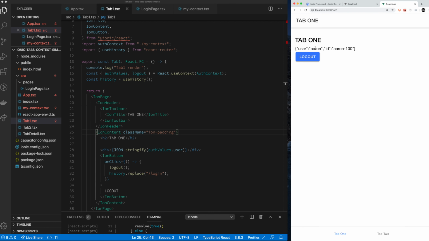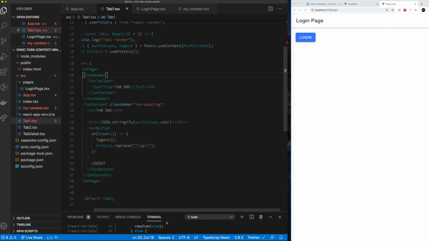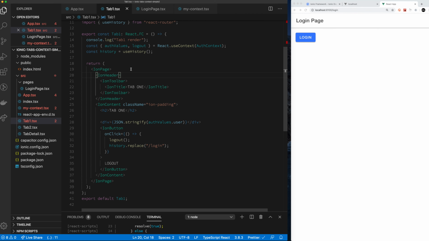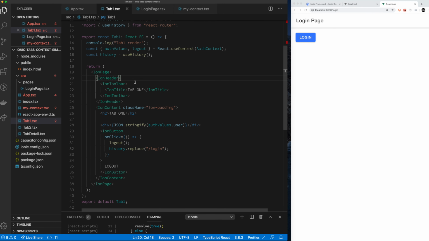So login, you see my user. So I'm getting my user information. Tab 2, tab 1, my original tab stuff still works. And now on our logout, it sends me back to login page. And just to make sure, let's try to go to tab 1. All right, can't go to tab 1 because I'm not authenticated. My state has been updated. And where I manage the context, you can see I still have access to the values that are associated to the context. Let me log in again, because that's another thing I see.